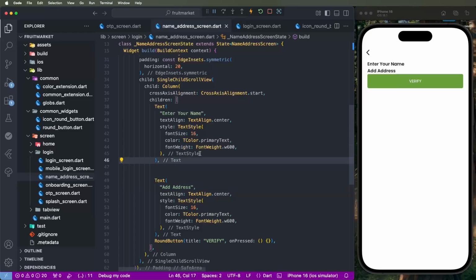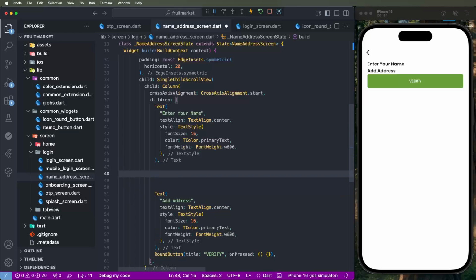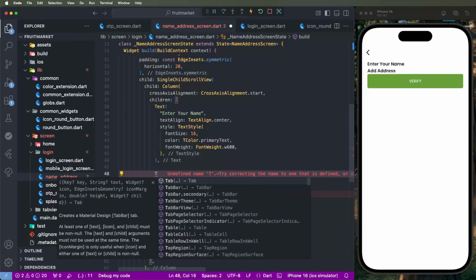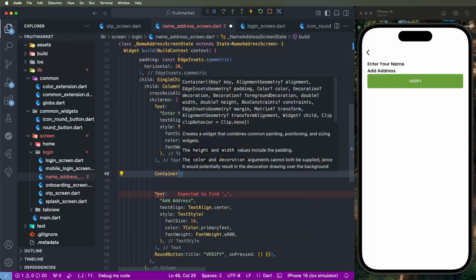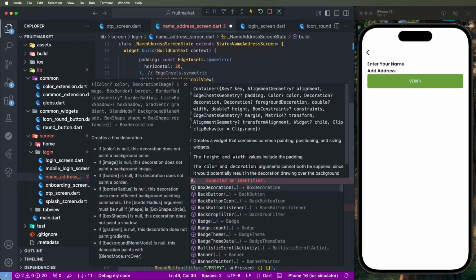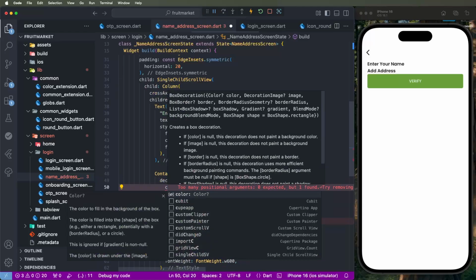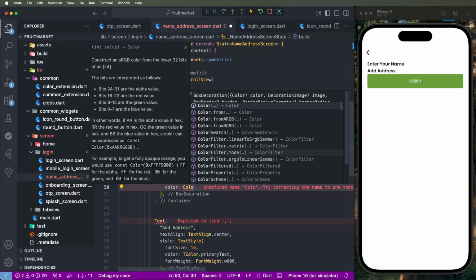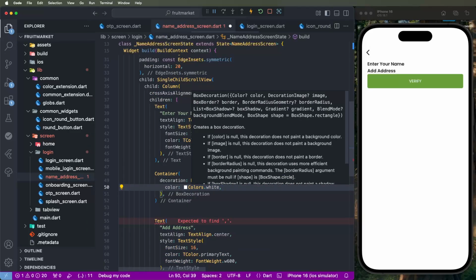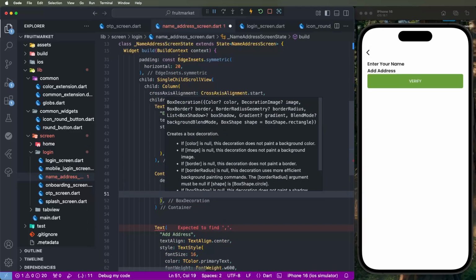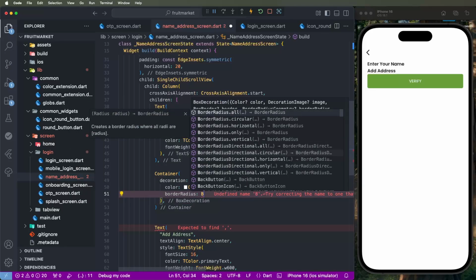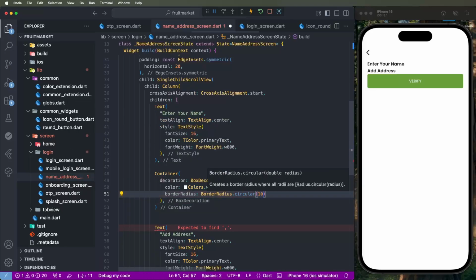Now we need to create the text field. We need to create a container. First of all, make the box decoration and set the color white. Then configure the border radius circular, set to 10.